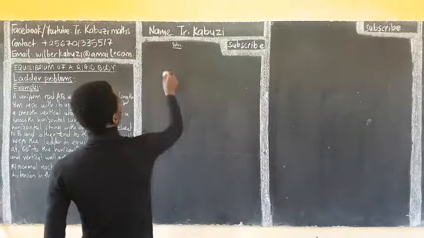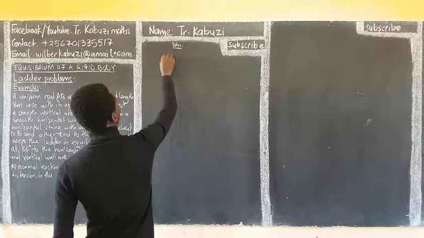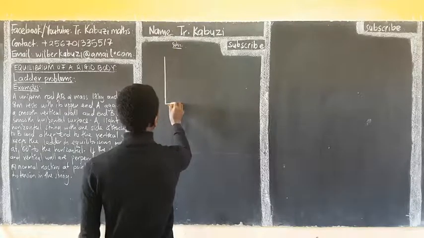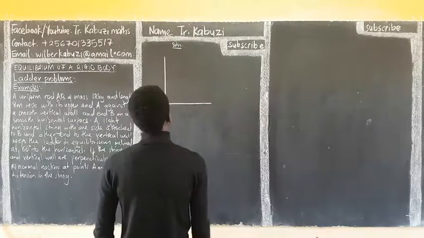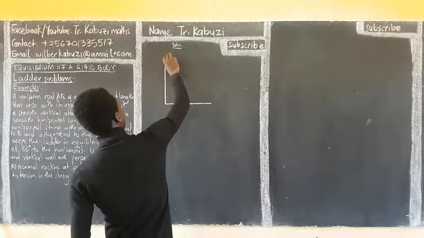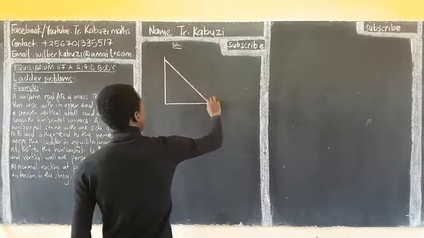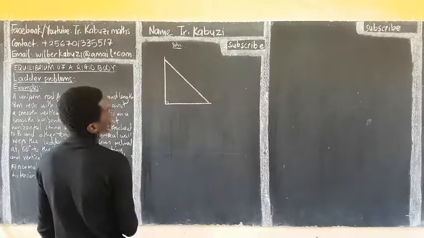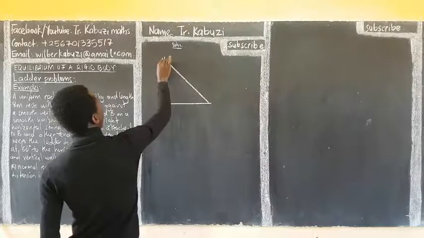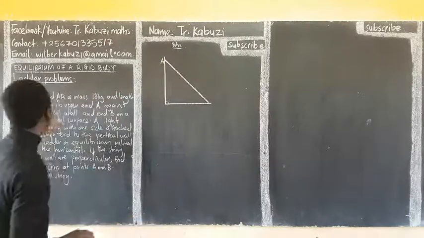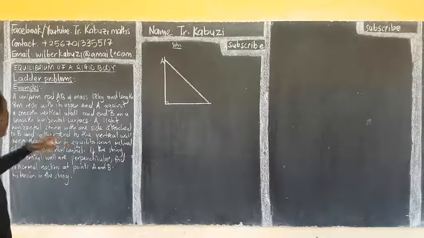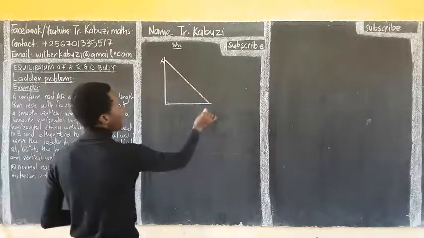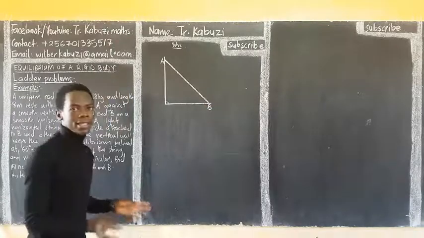So we draw a simple sketch here. This is going to be my vertical wall. I'm going to have a horizontal surface. So there is a ladder which rests its end A against the wall. Of course, the vertical and horizontal are going to be perpendicular. So let me call this A. They are telling us that A is resting on a smooth vertical wall and B on a smooth horizontal surface. So this is our horizontal surface. That is the first case.